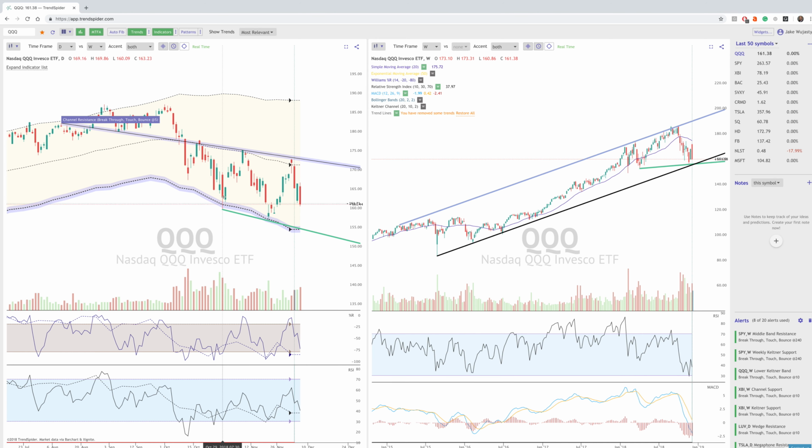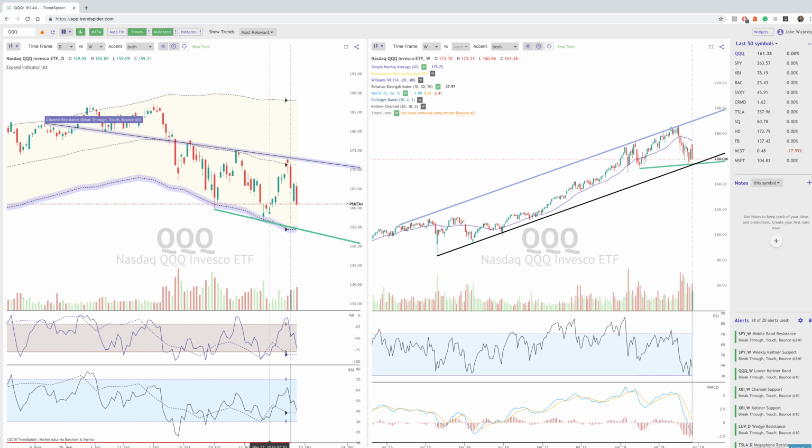And once we bounced off this again, that gave us the 2 points to be able to create this trend line. So now the Keltner channel on the weekly side of things is essentially coinciding perfectly with the daily trend line support. Very cool to watch. We also have the midpoint really acting as the resistance area for this trend line. So these two weekly Keltner lines have now created the daily trend lines for this current channel that we are in.